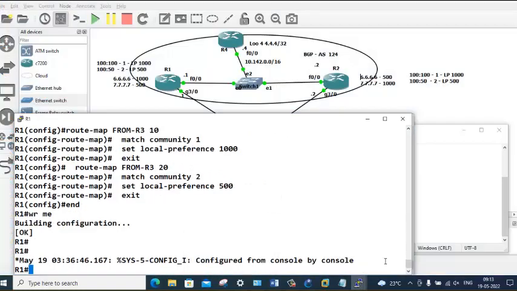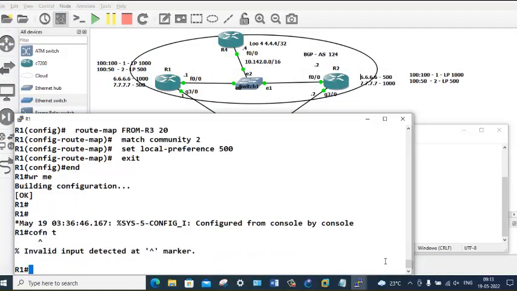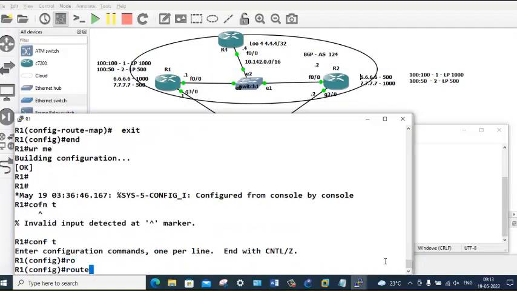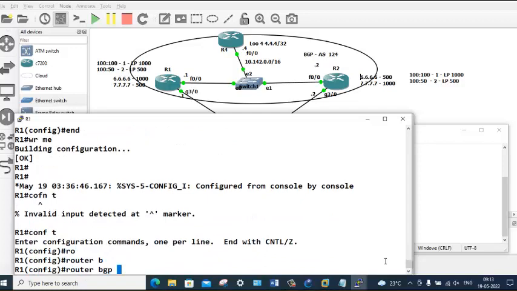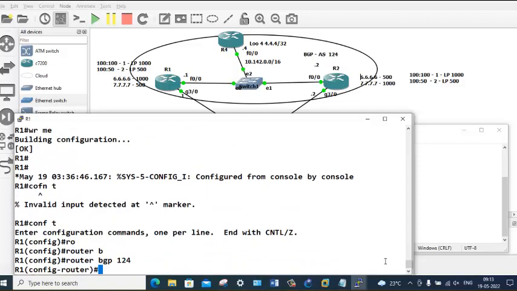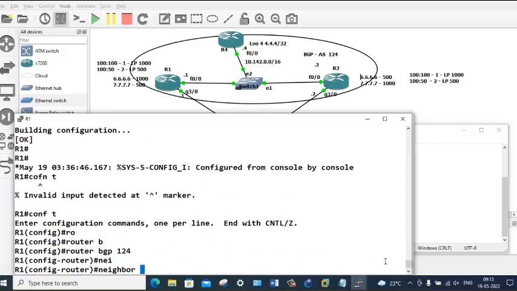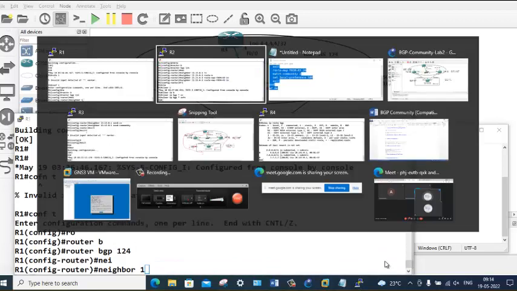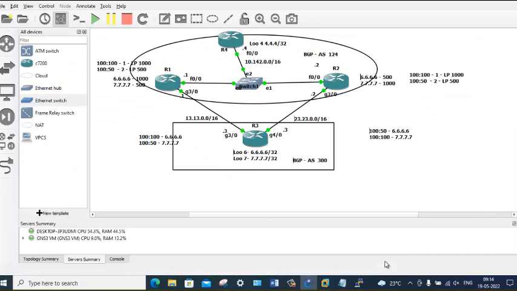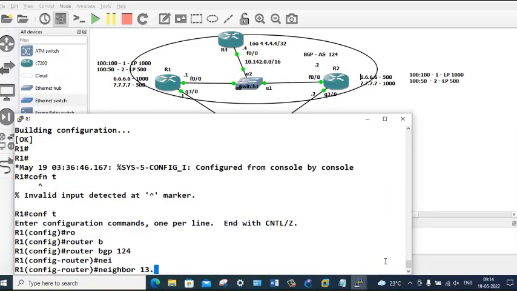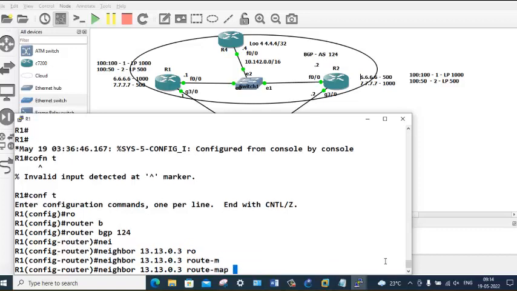Likewise, router BGP 124, when we receive update from 13, I believe, use the route map from R3 as it comes in.